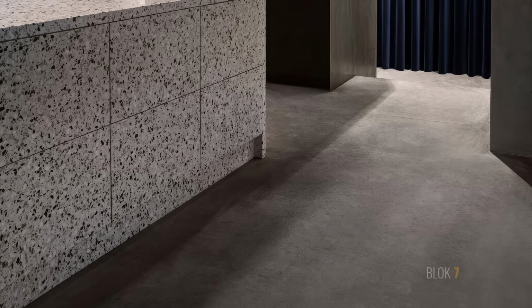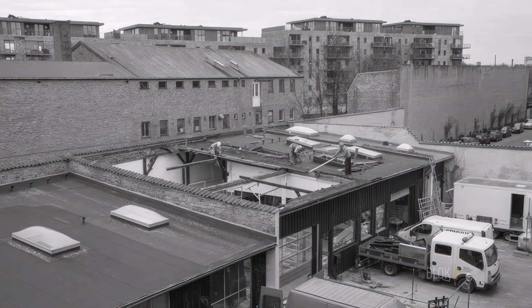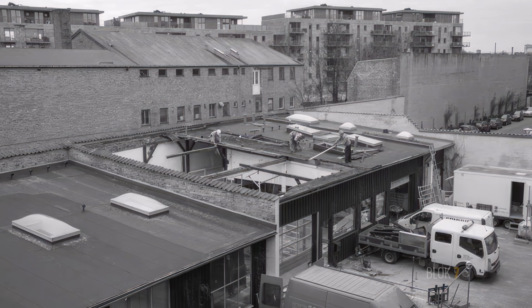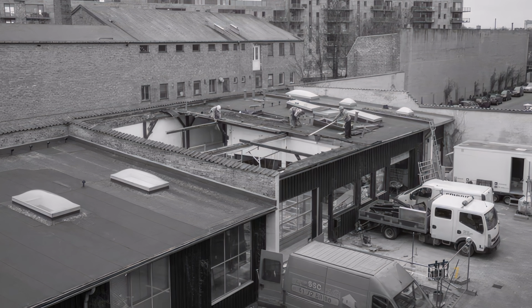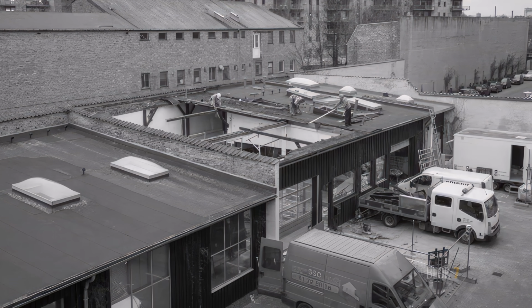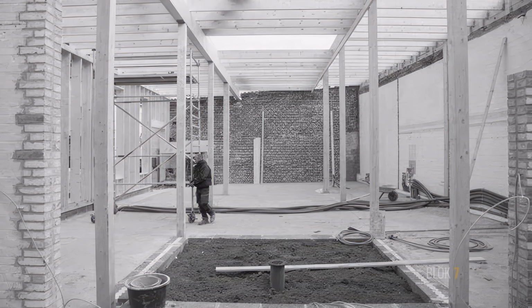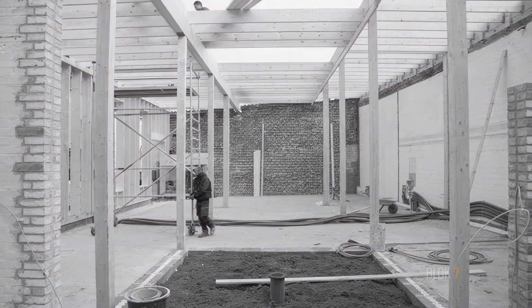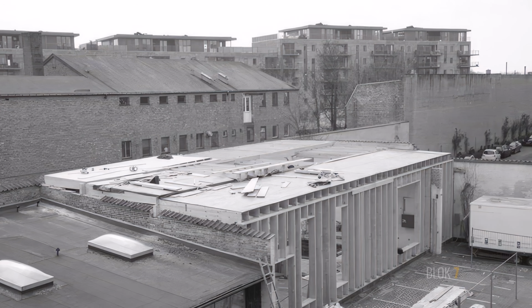The starting point was an existing garage building, where 3 raw brick walls were retained along the narrow boundaries of the site. These weathered walls, together with the inspiration of old warehouses and factories, became an important part of the architectural identity. Instead of treating the existing structure as something to hide, the design allows its rough texture and aged appearance to remain visible throughout the new composition.